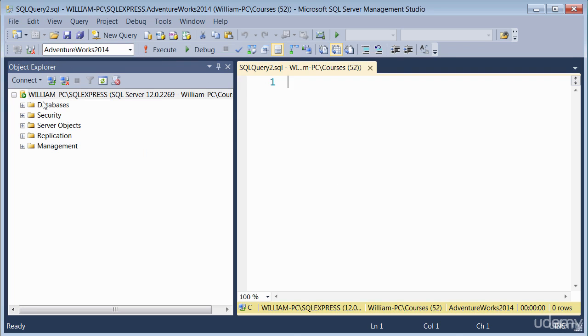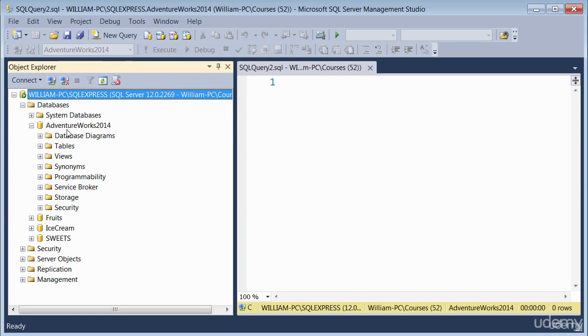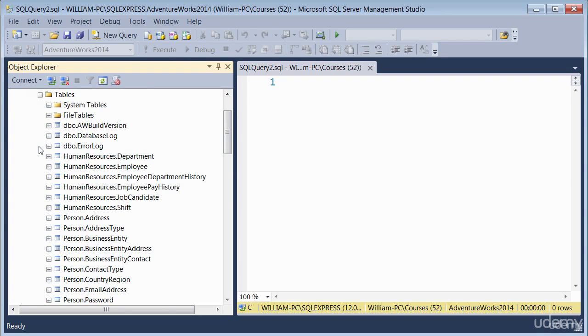So let's have a look at the database. This is the database we're going to be using, AdventureWorks 2014. Let's look at the tables. This is a list of the tables. There are different schemas in this database.